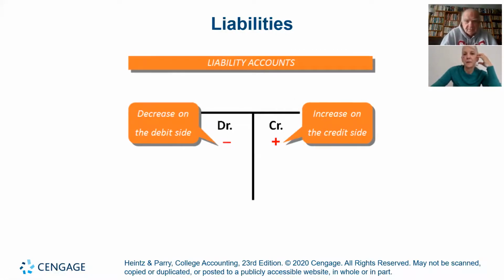Liabilities. If you take this course and get these debits and credits clear, you'll be way ahead when you get to 230. Okay, liability accounts. Well, look at this one now. Here, they're going to be increased with a credit. So, like you said, we would expect to see a credit balance at the end of the month here.